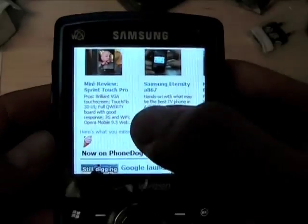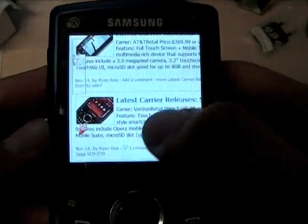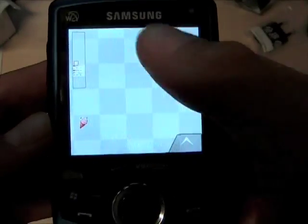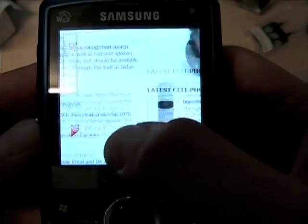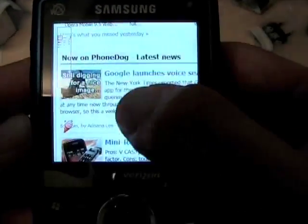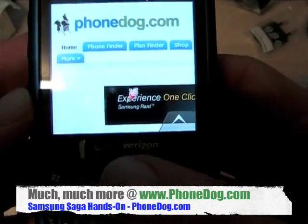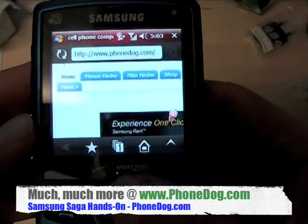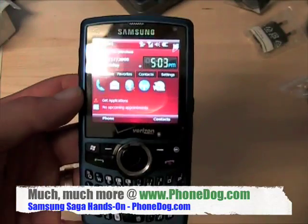That looks good. And pan around. Yeah, the screen's a little more grippy than the Epics. A little more sticky, I think, than the Epics was. But it seems to work pretty well. Get our menu there. And there you go. Quick first look at the Saga.